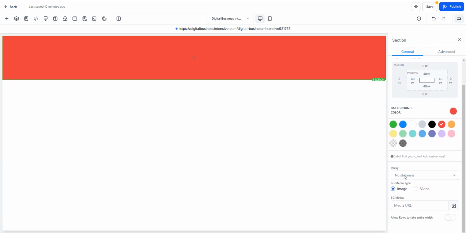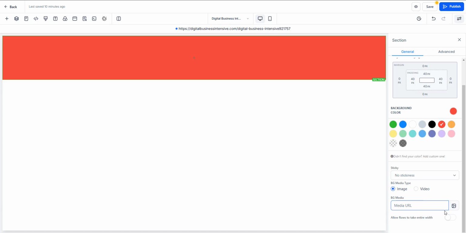There's this thing called sticky. It's a useful feature if you want a bar that just follows your user around as they scroll to the bottom, and you can make that happen as well. But I don't really use this feature a lot, and if I do, it's only for one bar. Don't do it to everything, or else the page is going to look really messy. Next up, if you want to put a picture in the background, you can, but personally I don't really do that because I like to keep my website simple. But I'm just letting you know that there is an option.